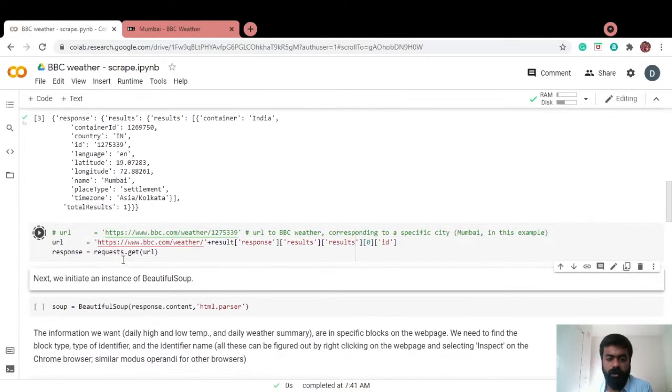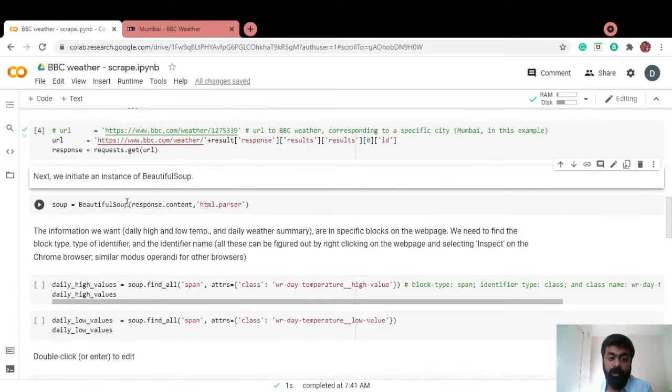Now, to get the URL, I have the URL here, and then I use the get functionality from the request library to go fetch the HTML contents of this page and then store it in the response object.